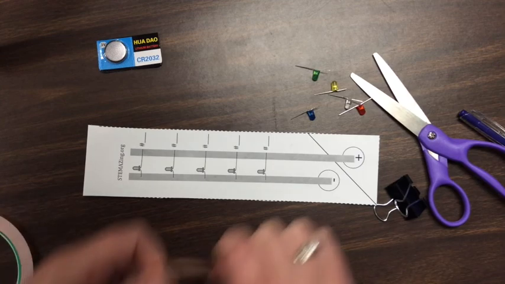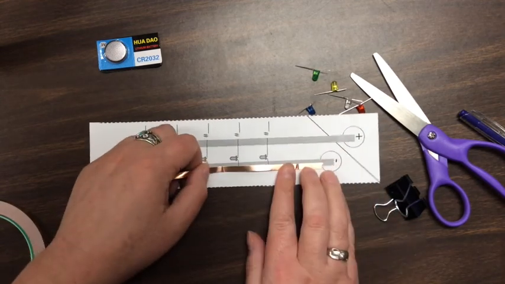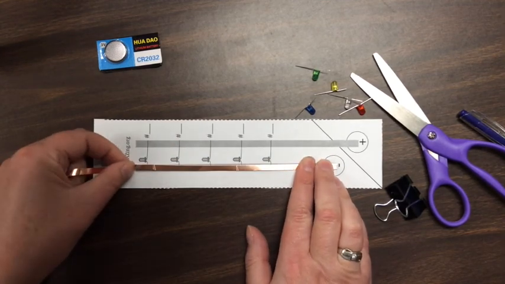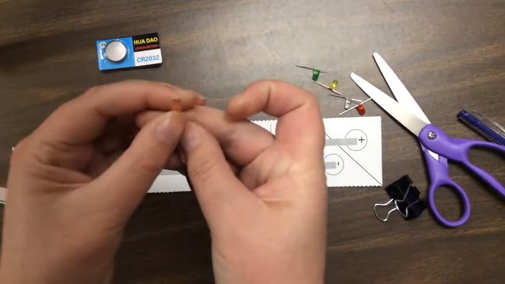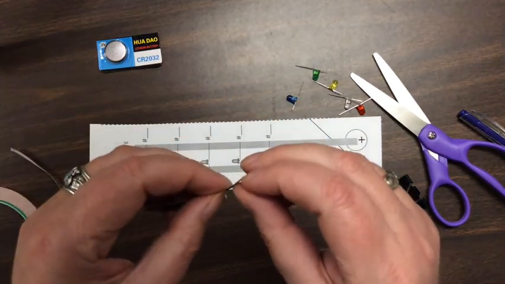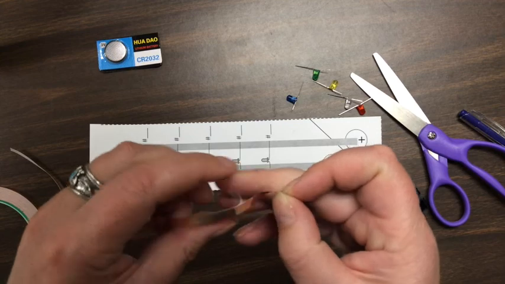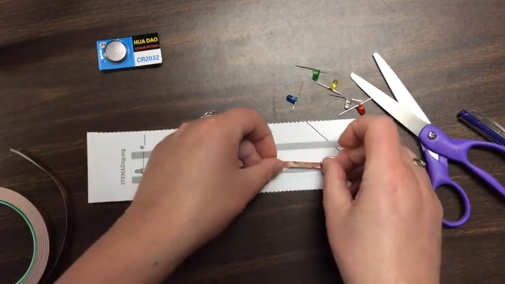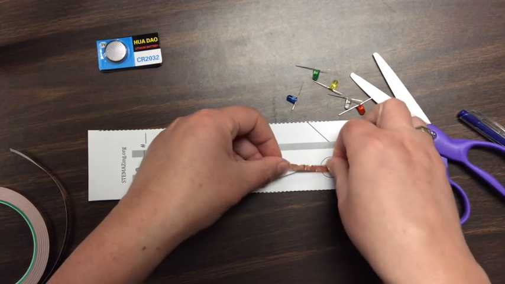Instead, once you've measured your piece of copper tape for one of the leads that we need and tear that off, rub your finger along the end to get this started, then just pull it off about an inch or so, bend the backing back, and get this started where it needs to go onto the template.